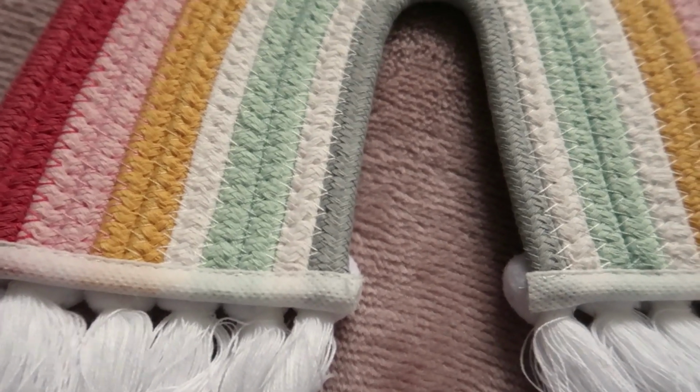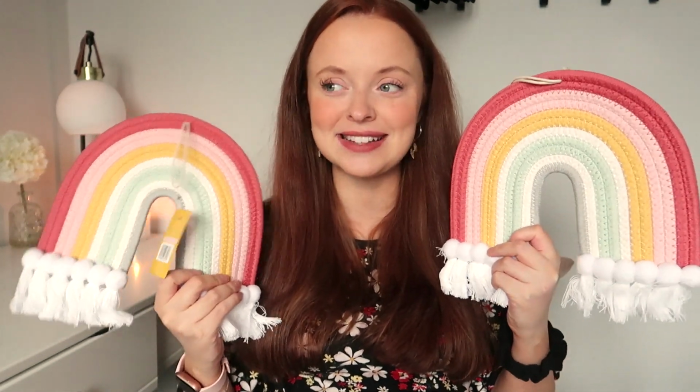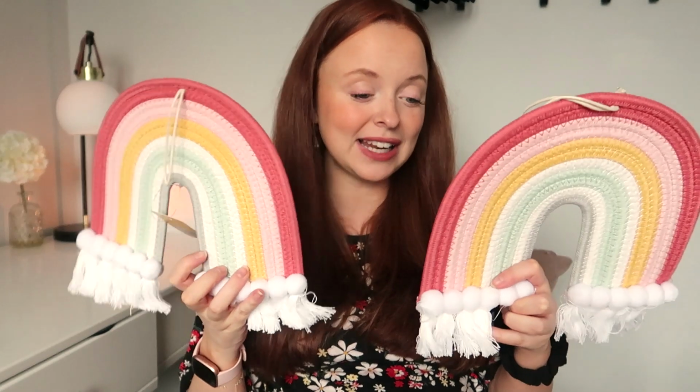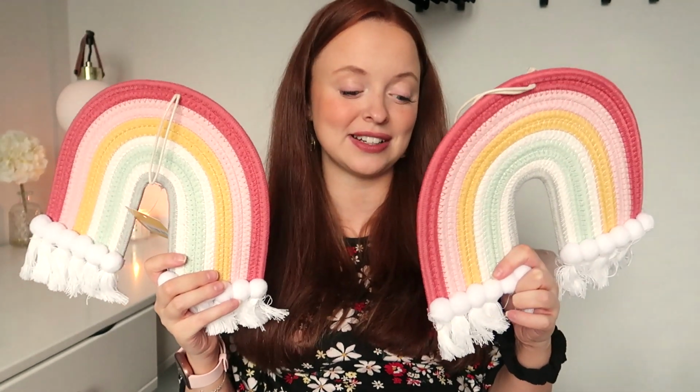She doesn't have many decorations for herself, so I have been looking out for these, and thank God my store had them in, and they're these really gorgeous macrame rainbows. These are £3.99. However, of course, I had to pick my elder daughter one up as well because I didn't want her feeling left out. It's so weird having a second child. It's the first time I've had to think of getting one and the other. Obviously, with just having one, you don't have to think like that. And my eldest daughter absolutely loves rainbows, and I thought they would look really lovely hung off the handle of their wardrobe. And they're really good quality for £3.99.